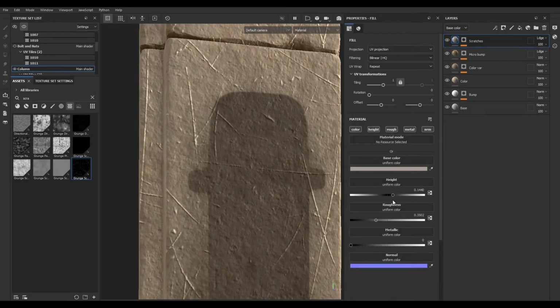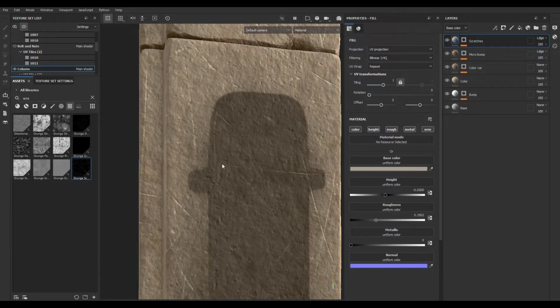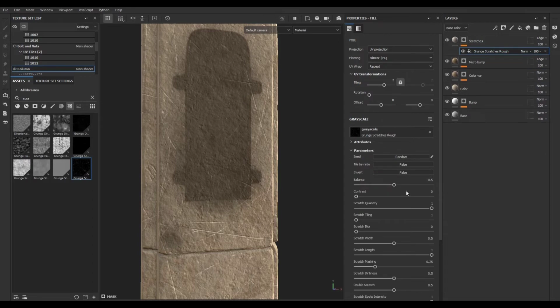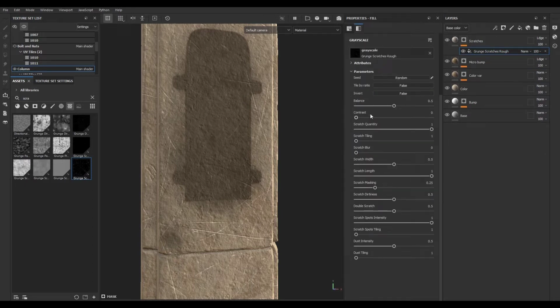Go to your material and change the height to negative height. Back to your scratches. You have more than a few options. Maybe less length, and scratch blur.